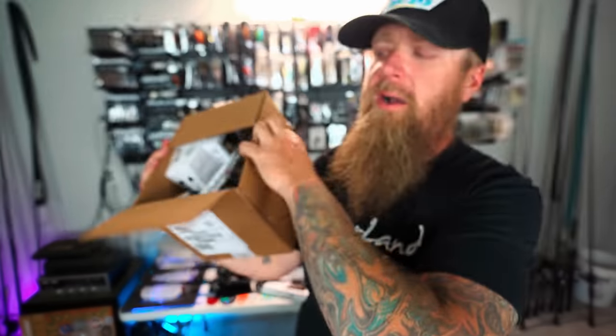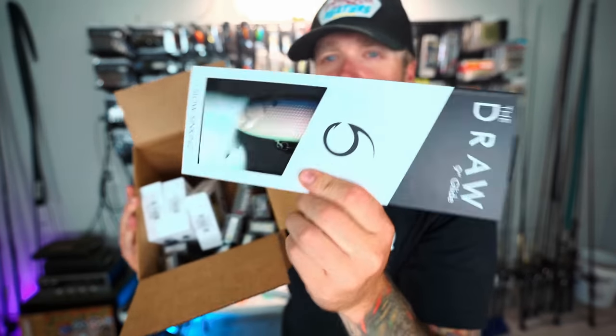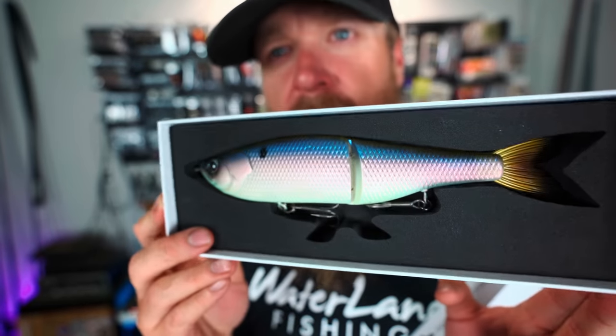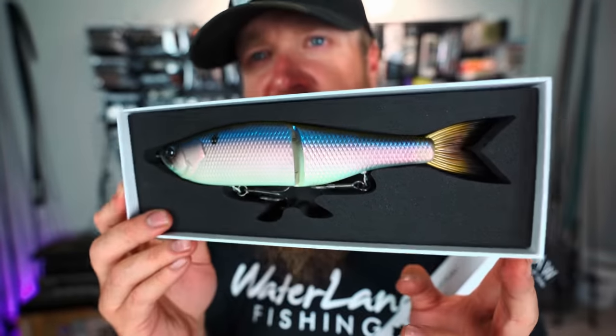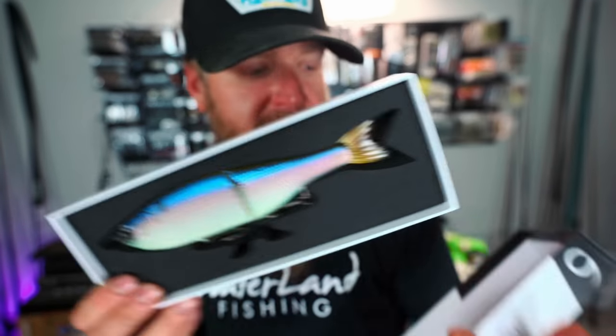First up out of this box, if you watched the last unboxing, you saw where I talked about this bad boy right here, but I had to order me another one. So I got me another one of these Ghost Glide Draw Glide Baits from Six Sense. This is one of the new colors. Absolutely beautiful. I love this color. Had to grab another one.